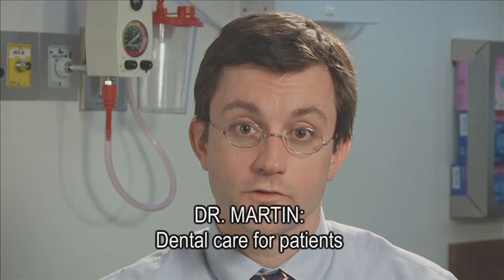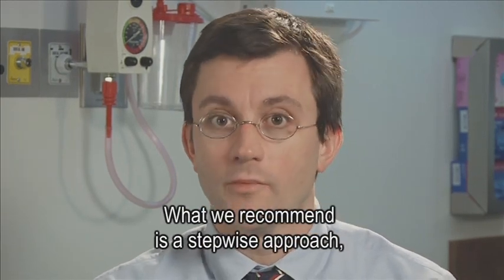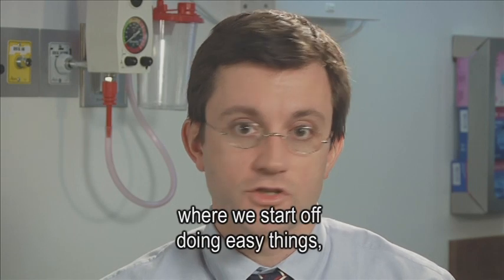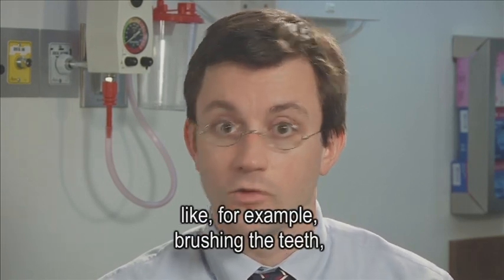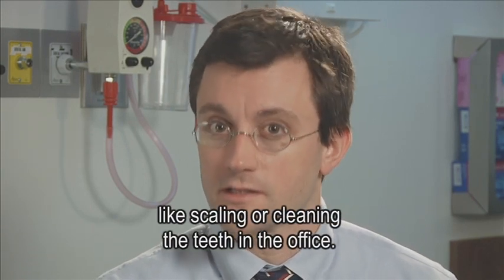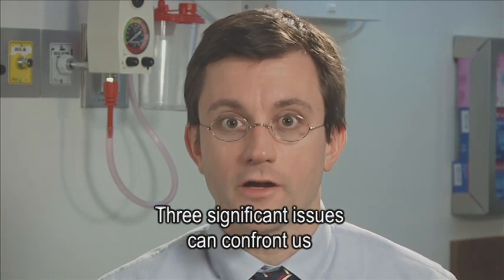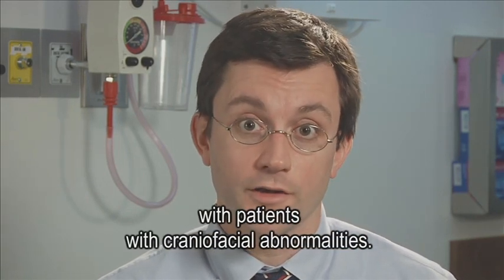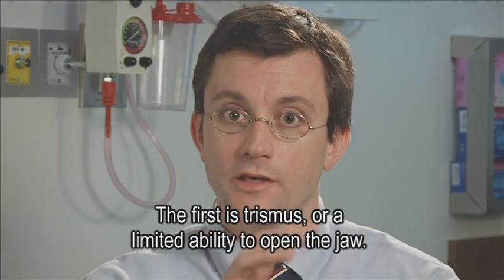Dental care for patients with craniofacial abnormalities can be very challenging. What we recommend is a stepwise approach, where we start off doing easy things, like, for example, brushing the teeth, before we move on to more difficult things like scaling or cleaning the teeth in the office. Three significant issues can confront us with patients with craniofacial abnormalities. The first is trismus, or a limited ability to open the jaw.